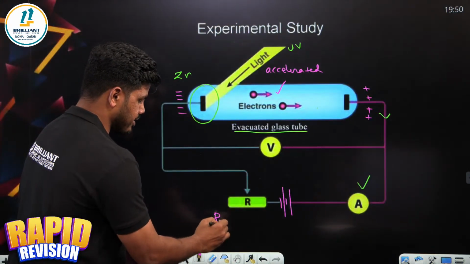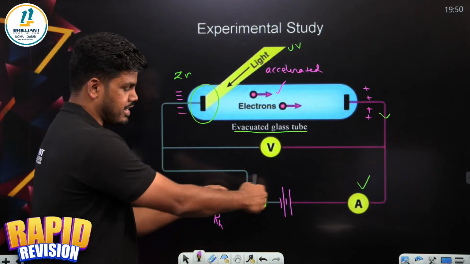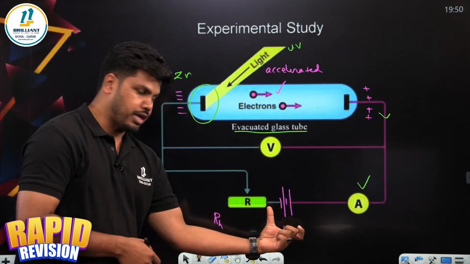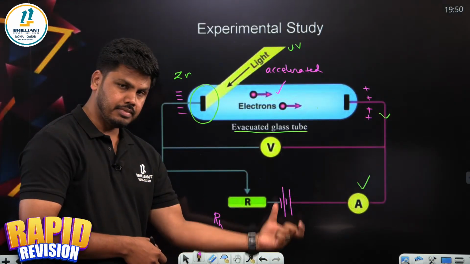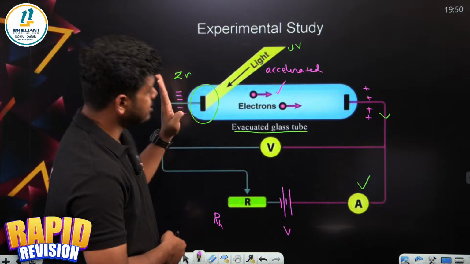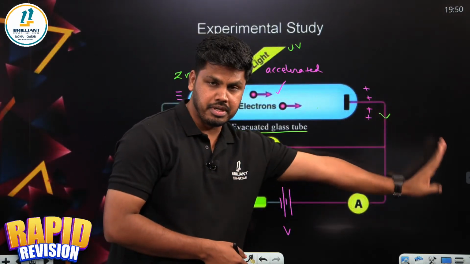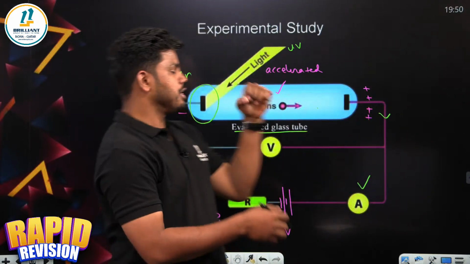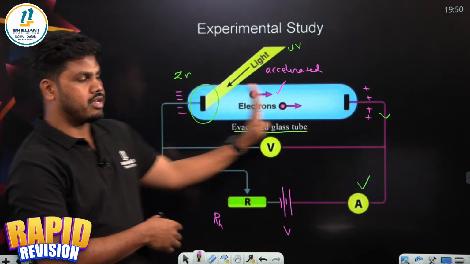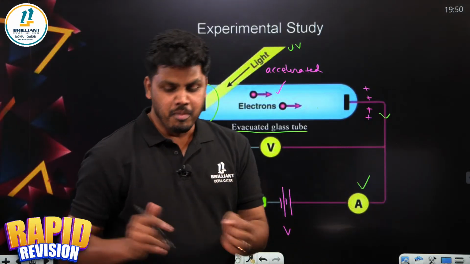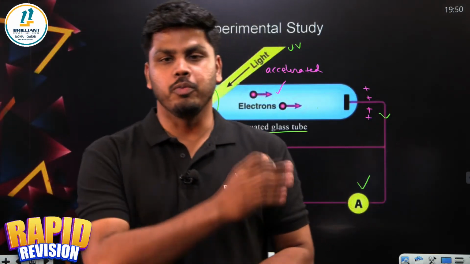This is a rheostat, right? Variable resistance arrangement. We can adjust the voltage, the applied potential V. You can adjust that potential. That potential will start pushing the rest of the electrons. Not all the electrons, some of them only move in the beginning because of their own energy. The remaining electrons will be pushed from this side with the help of this accelerating potential. So definitely more electrons will join the flow.